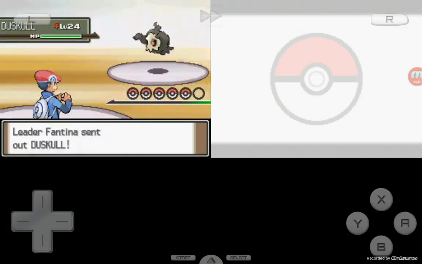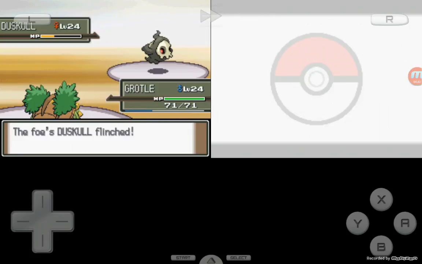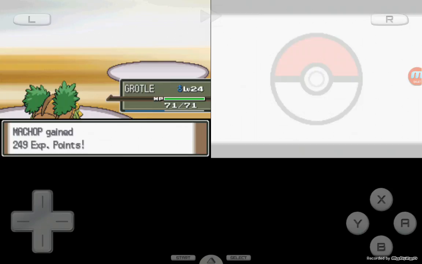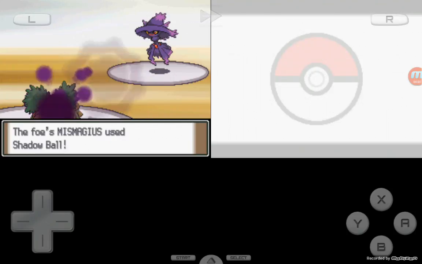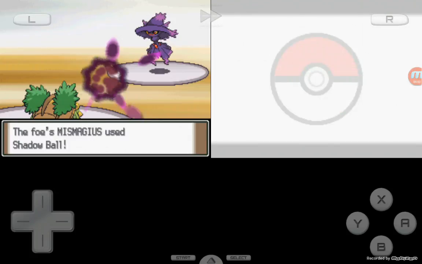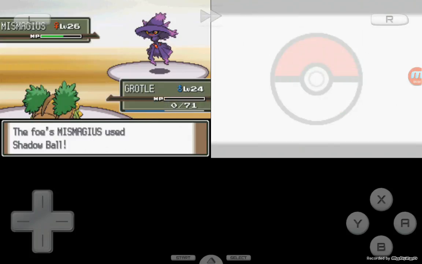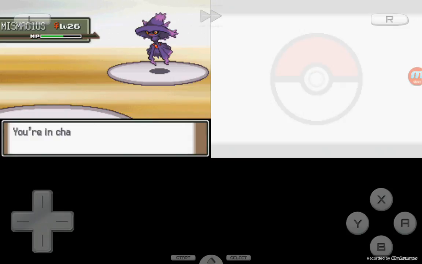Well, here we go. Fantina. I'm gonna use bite. Thank god. Oh, and it flinched. Oh my god, that was lucky, that one. I'll take that. I can't believe how lucky we just got there. Level 26, yeah, we're under level. Oh, and Shadow Ball. Oh no. I might have to pause this video and go and train.